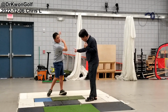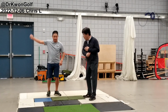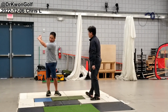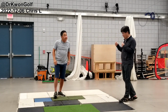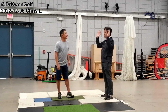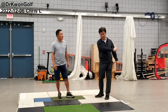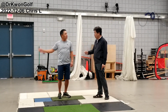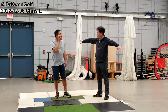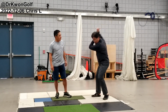So the bottom line is when you feel the motion of the club, throw the club and then make a big arc in the backswing, then let the arms go with it. Okay, so it's really important to let the club go and make a big arc. So in the golf swing, the global image should be the club head moving around your body, making a big arc. And then there should be no obstruction. Sometimes your body becomes the obstructor, right? But it should be a highway, no obstruction. So go up here and then good wind up, one action, throw all the way.